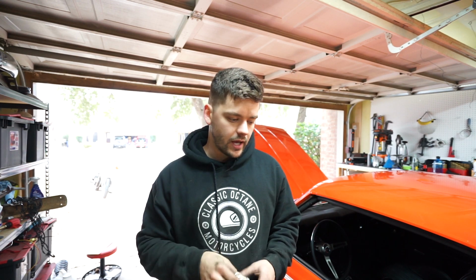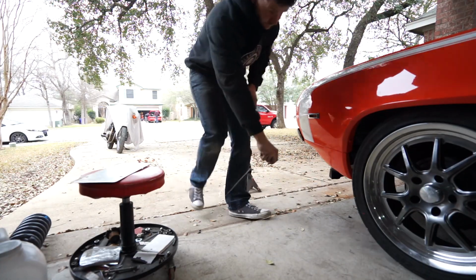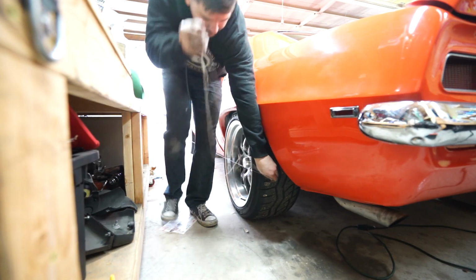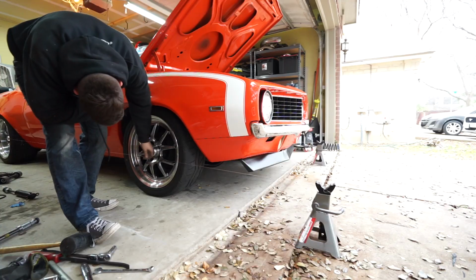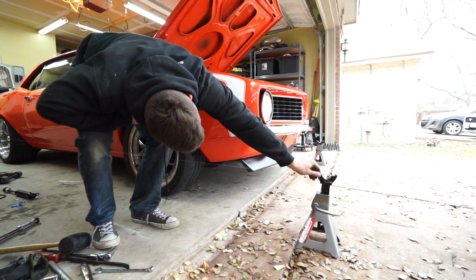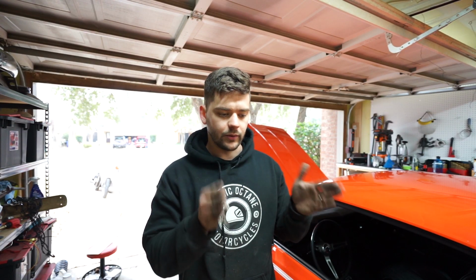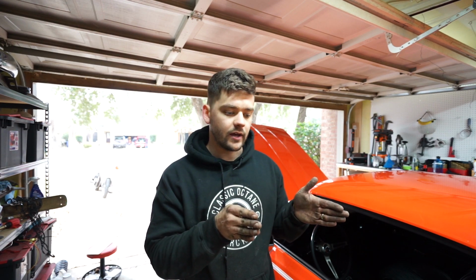One thing I am going to do right now, and I'll give you the quick rundown of what I'm going to do, is a quick string alignment. So if you don't know what a string alignment is, I'm basically going to take jack stands, put them on the front, right in front of each front wheel, run a piece of string from one jack stand all the way across, through the center line of the rear wheel, across the back, through the center line of the other rear wheel, and back up to the front again. And basically what this is going to do is it's going to make us have a perfectly straight line to measure off of to see how our toe's doing.